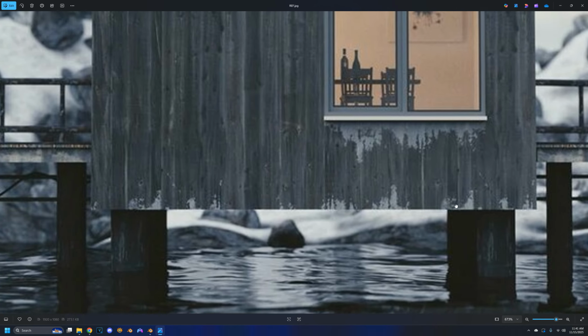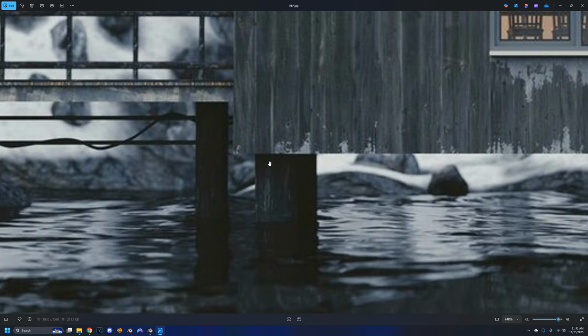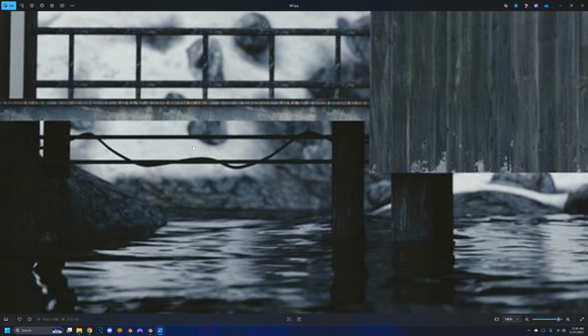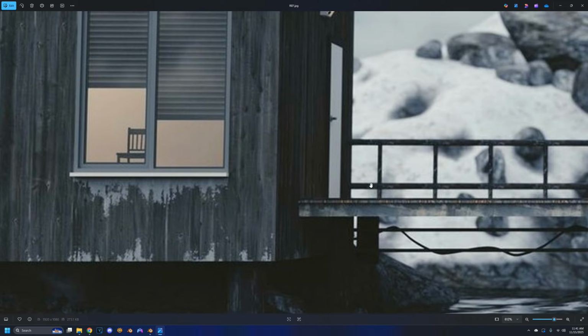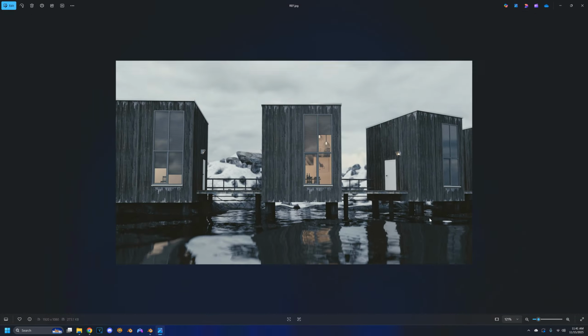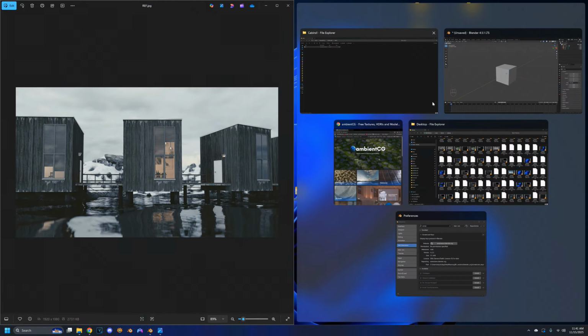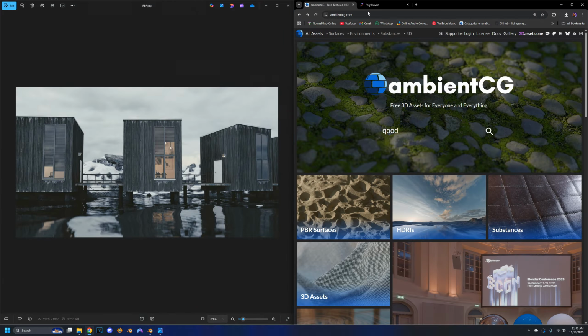So the main thing is just the planks. Maybe this metal wood texture. I can't remember what that was. So planks and two metals and some props to fill in the space. And the rest will be somewhat procedural. So let's split this and let me show you my favorite websites.